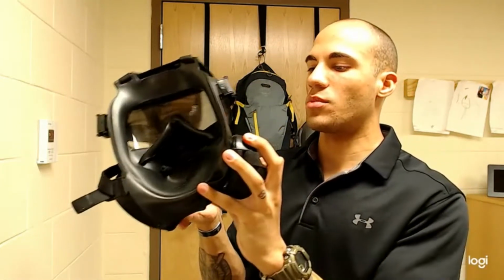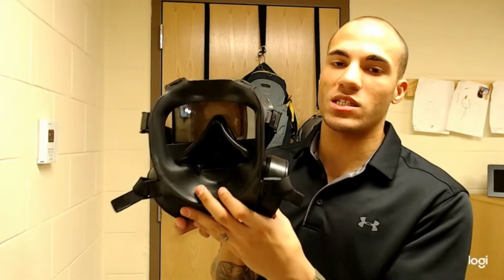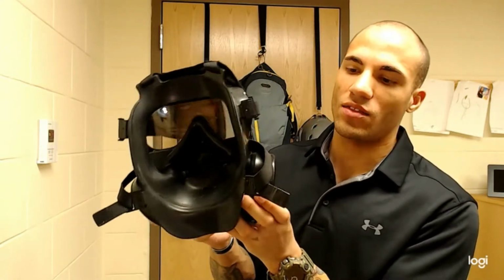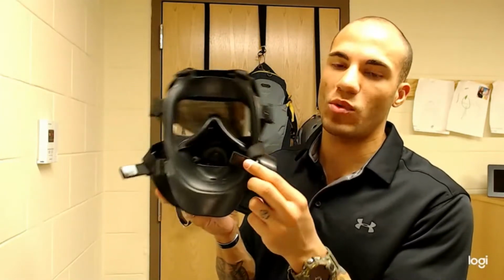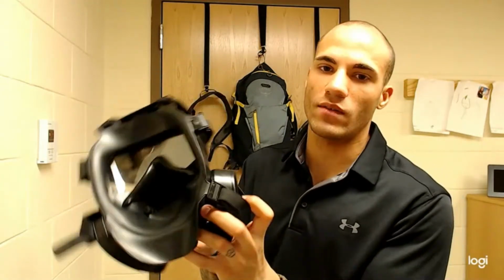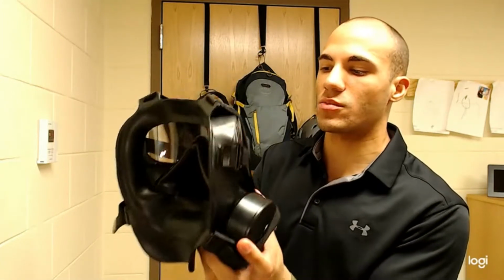So if you get it a little bit lower, it keeps them towards the bottom of the filter, and it makes it way easier when you're putting it on, because I've noticed when it's like this, these will start to curl in. So whenever you try and put it on, a strap will end up getting caught inside, and obviously you're not going to get a seal if you have a strap on the inside. So just try and get that harness in the front as low as possible.